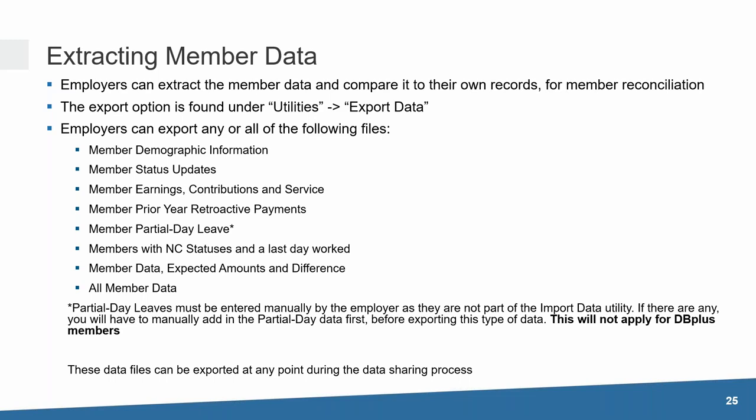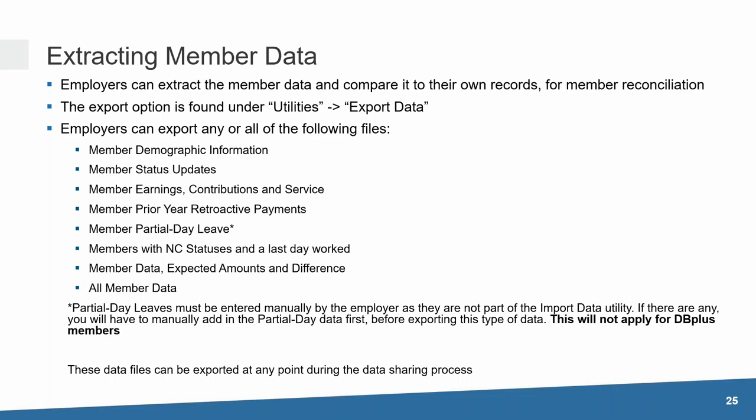Member Demographic Information file. This file contains all the members in the plan as of December 31st, 2021, and can be used to help determine if any members are missing from CAT records, for example, new plan enrollments not previously reported to CAT. Member Status Updates file. This file contains the in-year data reported to CAT throughout the year, for instance, leave notifications, terminations, retirements, and deaths.